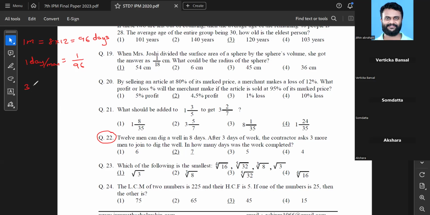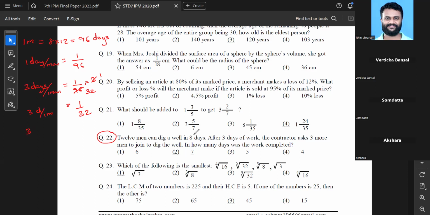So now 3 days are over. In 3 days, how much could one man cover? Obviously, whatever one man could cover, multiplied by three, will be covered by three men. As simple as that. So, three ones are three and three 32s are 96. 1 by 32 is the fraction which is covered in 3 days by one man.